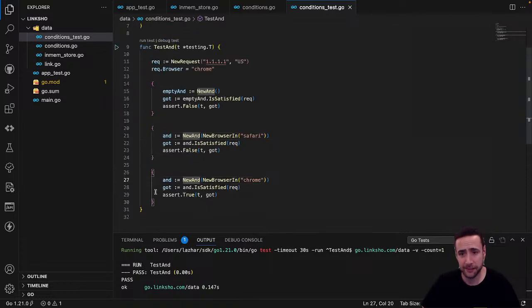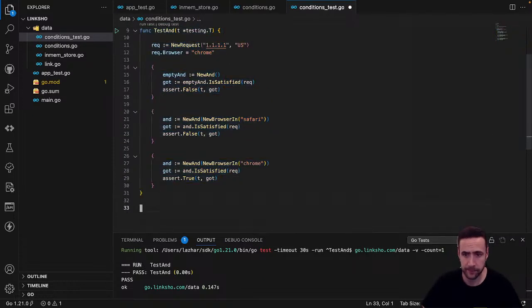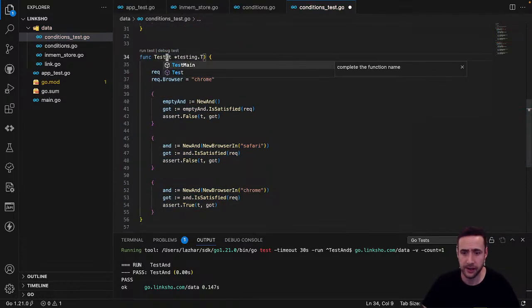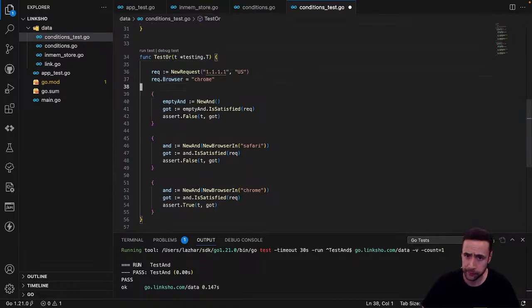Okay, so we have this bad boy. Now, same. Test or. Now we're gonna change all the ors. No, that's not good. New or. This time we should return true.